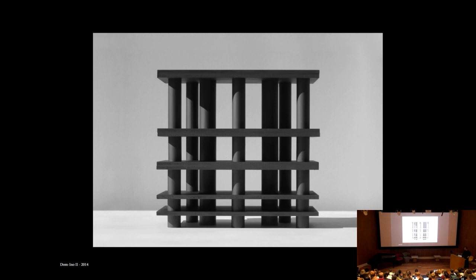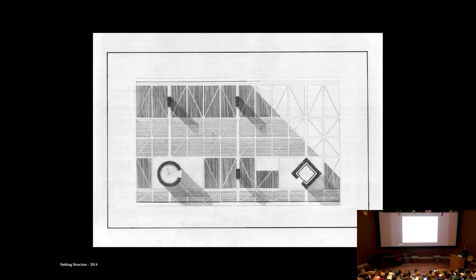So I wanted to make my own version of this scheme or diagram. The thought was, what if we hide all the circulation, all the mechanics, everything, inside the column itself? So what you're left with is a pure representation of solid and void. And this was the first conceptual model of that. But then of course you also have to make this work. So I tried it on a certain typology, and this typology was the car park.